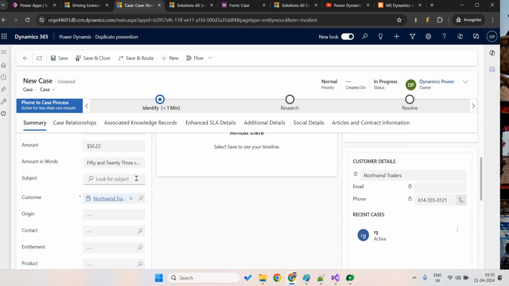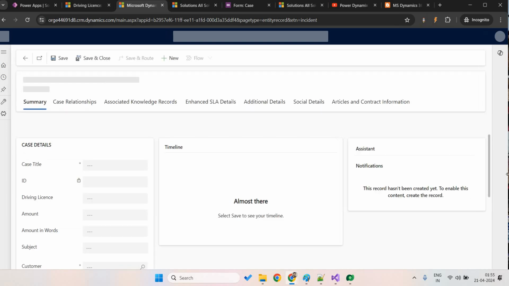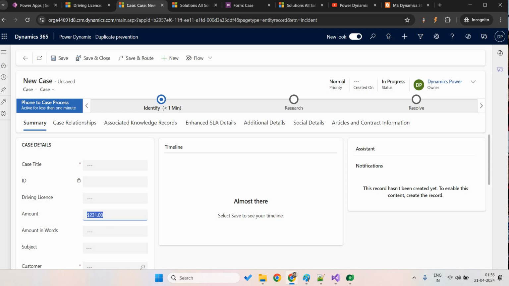Let's come here and give a hard refresh, and let's see if it is changing. Okay, still changing. Sometimes in Dynamics, whatever publishing we are doing takes some time to reflect, so you need to have some patience here. Once this is implemented, I'm going to write the JavaScript, which I have already written. I'm just going to walk you through it, and then show you how you can register it. Okay, now you can see this is not being updated.